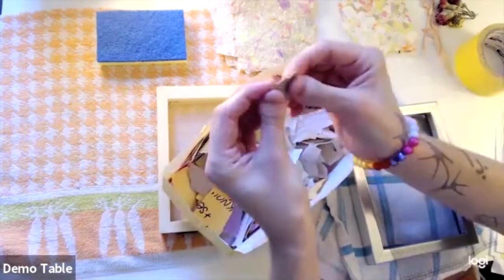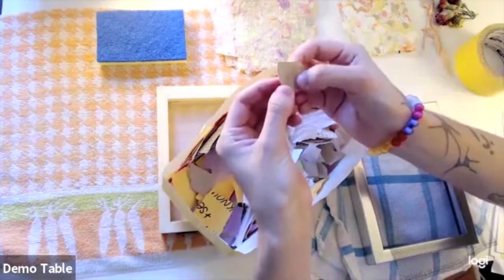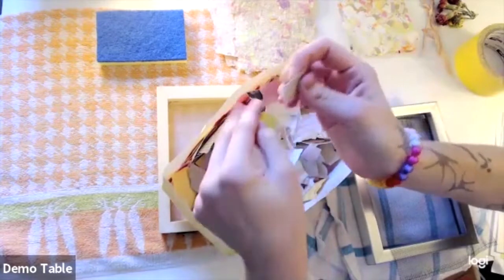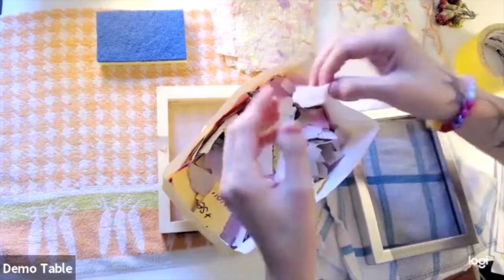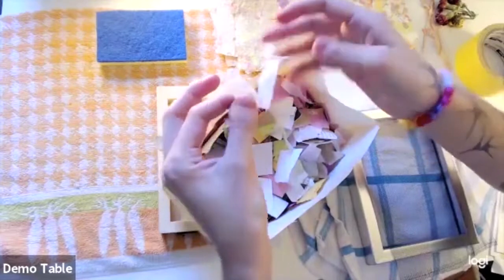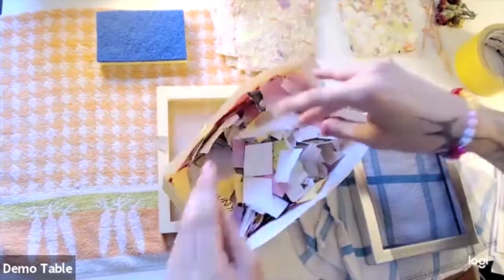So this, I think, is from a mailer, like a postage mailer. It's quite thick and stiff. And then this piece of paper, this is just tissue paper. It's very fragile, but it has some nice fibers in there.